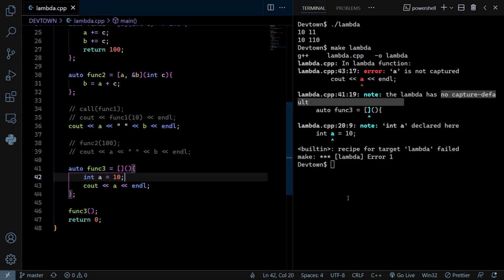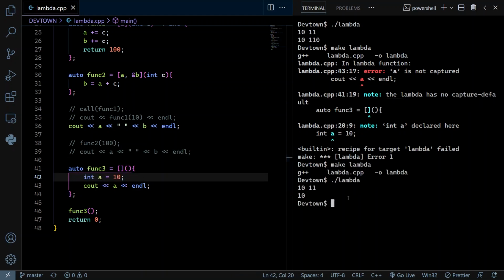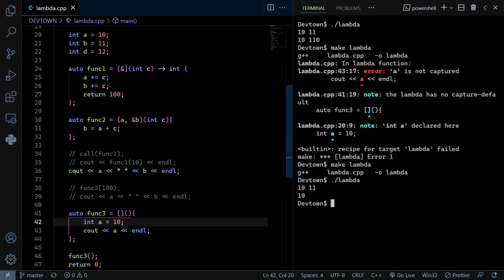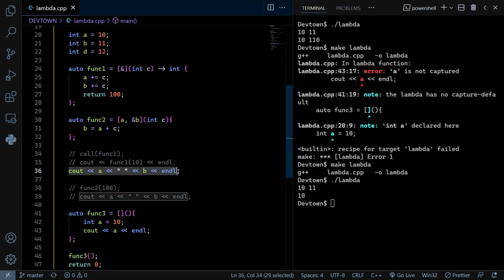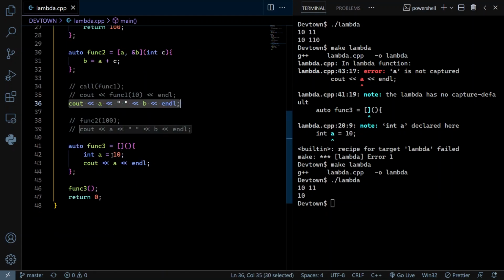But if I make a local variable within it, it'll work fine. We see that the outer a, b values are 10 and 11, and whatever value of a I give, only that will be accessed by this function.